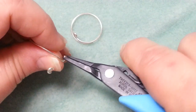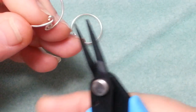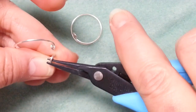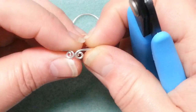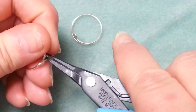My thumb in there so I could have something to push against. Take my pliers and then do the looser loop. And this one's a little harder to do because you want it to sort of match. So see how these are sort of matching? And you can see that one's tighter than the other. That's okay, we'll tweak it a bit as we go.